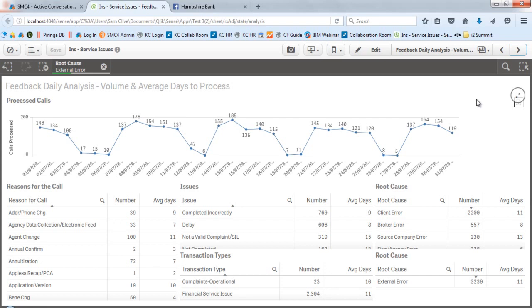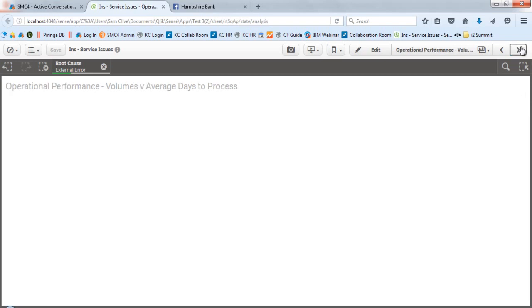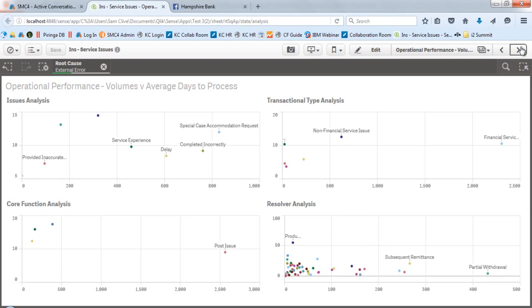So in this particular example, the days where it's a trough, you may say that is a weekend, whereas during the week they're actually particularly active. And again, depending on the data that's being captured and analysed via our case system will depend on what this next view looks like. We also have the ability to display all of this data in a number of different charts, a number of different ways. It really does depend on how the business wants to actually evaluate this information. So we can look at issue analysis, transactional type, resolver, or even core function analysis as well.